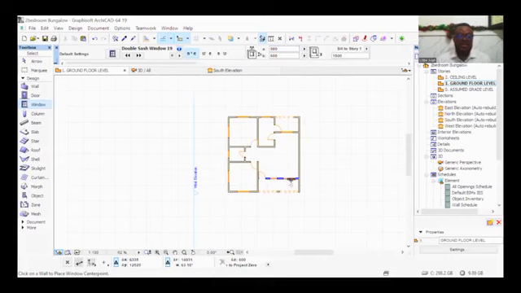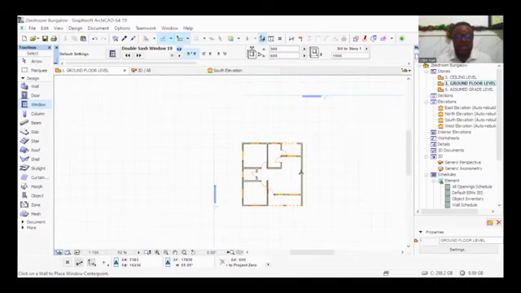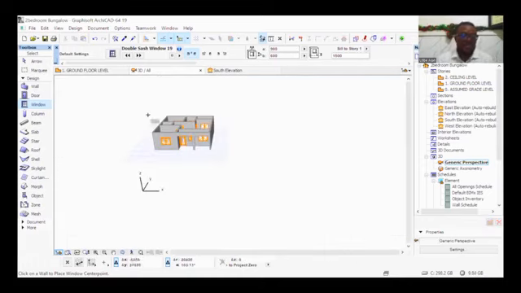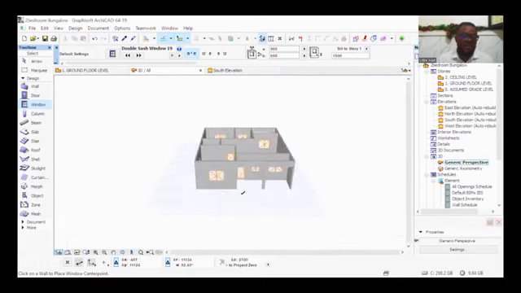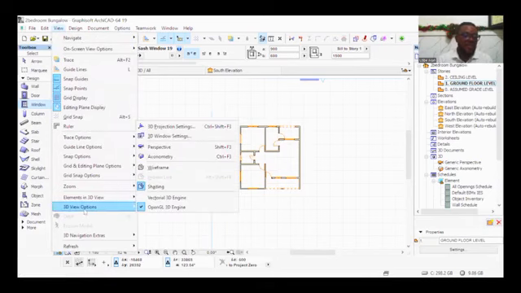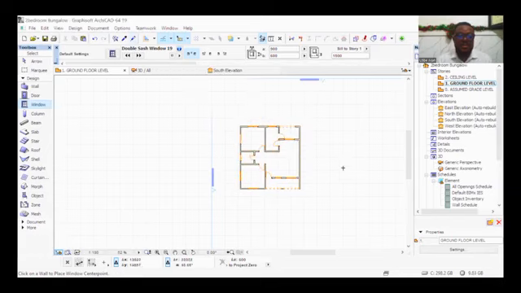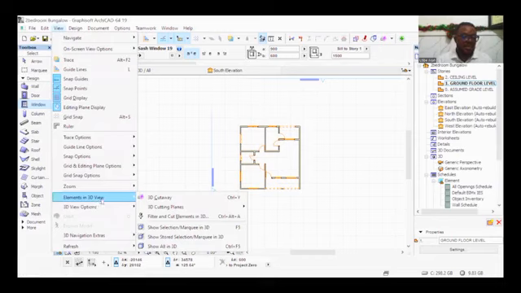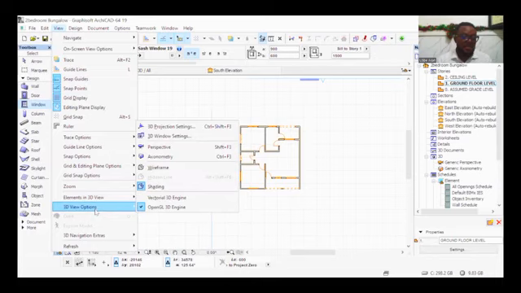What else do you need in this building? You need a slab. But let me just show you one thing so that you can see all we have been modeling and whether we are making progress. If you press second function F3, depending on the command in your laptop, or you can just go to view and 3D view option, and you click on 3D projection settings. You do your settings and you say okay. Then you go back there, view, and you go elements in 3D. All right, view option.